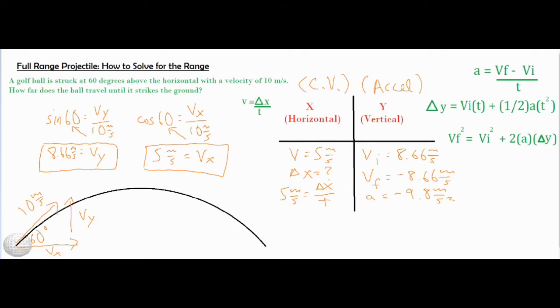Remember, time is the only value that you can slide from side to side because it does not have a direction. If I take a look at my three acceleration formulas, turns out my first one is going to be the one where I have all the values except t. So I'm going to solve for t and then slide it over to this side to solve for my delta X.